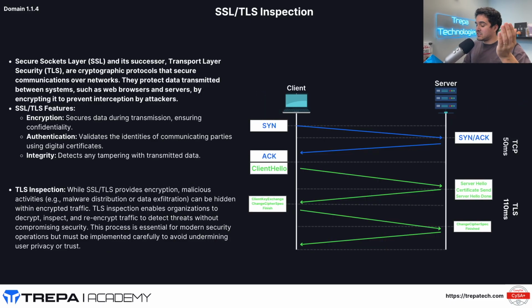Now, SSL/TLS inspection. We already looked at our Wireshark capture, looked at what TLS looks like. So what is inspection? Imagine you need to monitor and look at the data payloads of your users. Well, if they're accessing sites via HTTPS, you will not be able to do that because it's encrypted from end to end. And we saw that. So what can you do to actually do that deep packet inspection?